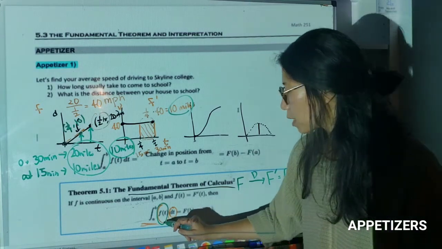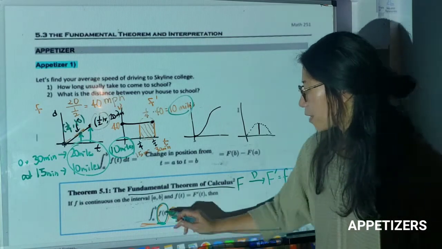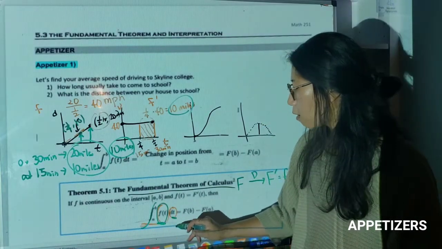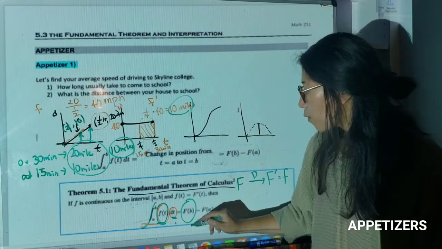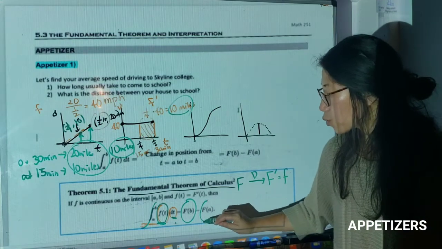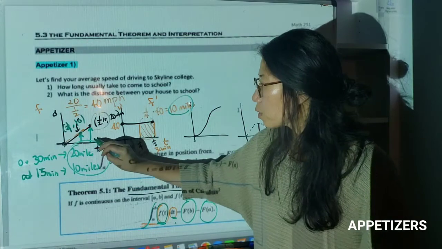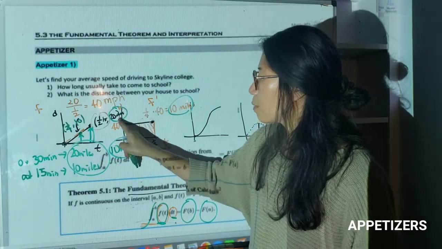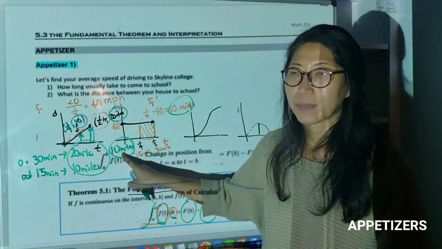So I want you to see that base times height, if you just try to get the idea here, and all the area of the function is the same as your original function, plugging in your b value and subtracting the original function at the a value. Earlier, when I plugged in, I got 20 miles minus 10 miles in order to get that 10 miles.